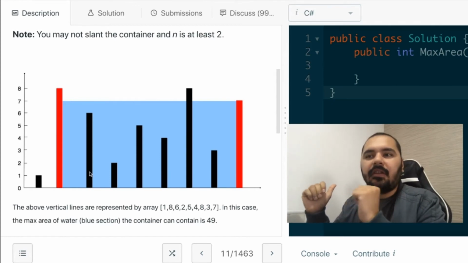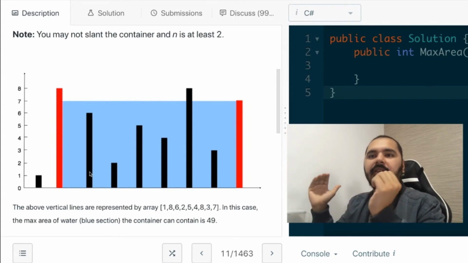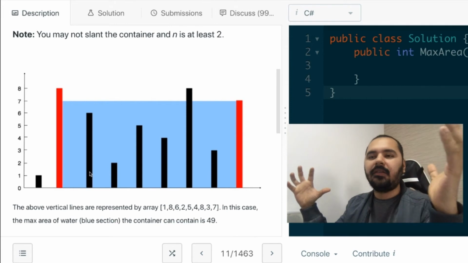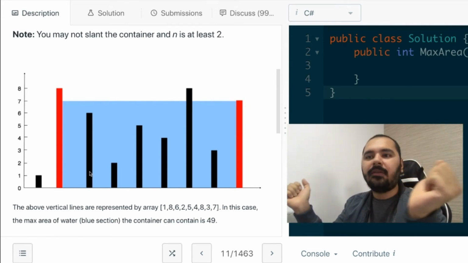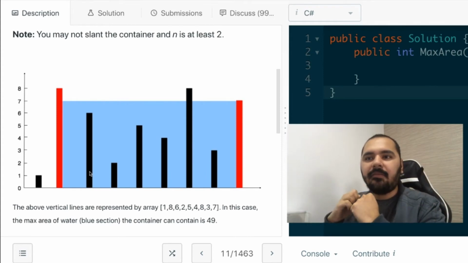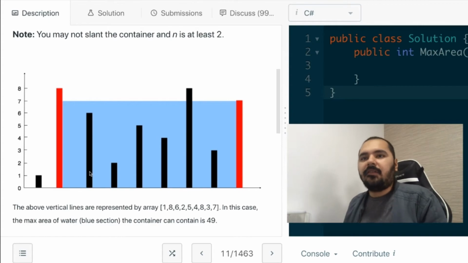So if the height of one index is smaller than the other, we move it, and we get the indexes closer to each other. When both are in the same place, we can stop the loop and return the result variable. Yes, I think this is much better, and the time complexity for this solution is big O of n. I think that's it. We can try to write some code. Let's go.